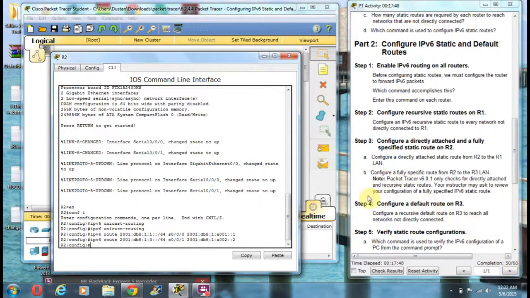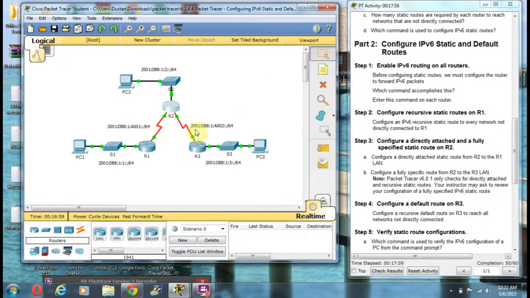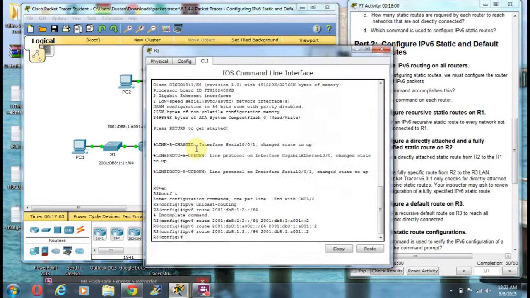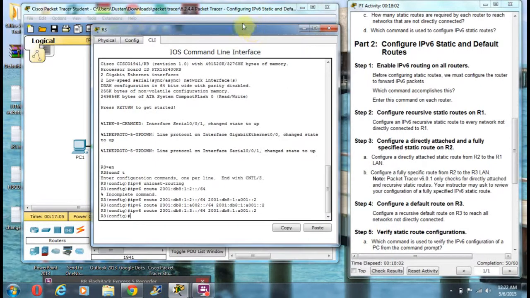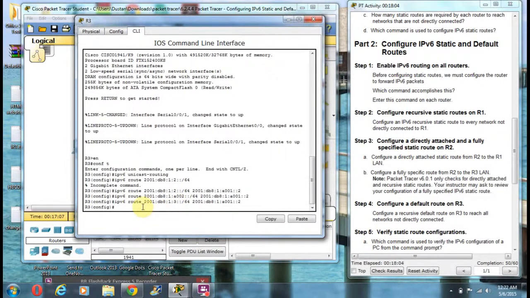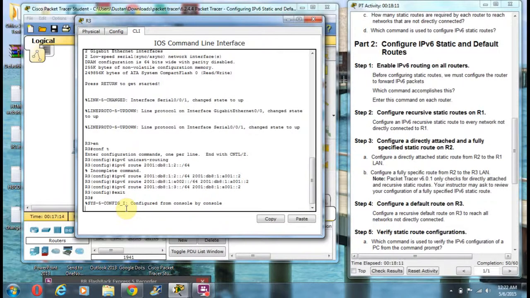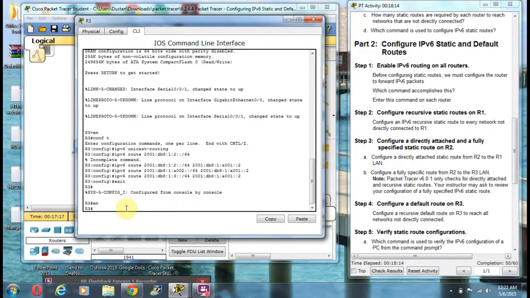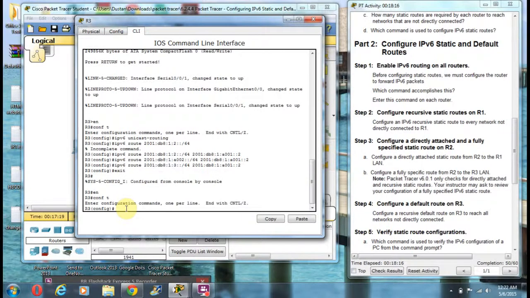We got that configured. Now we want to configure a default route on router 3. And to show you the interface that I was talking about, guys, it's right there. So let's go into router 3 and set up our default route. Oh yeah, that's my mess up. I'm just going to exit out of that because it scares me when I do things wrong. Conf T. Okay, in this part, we're doing our default route.